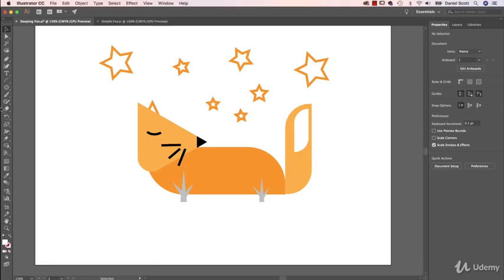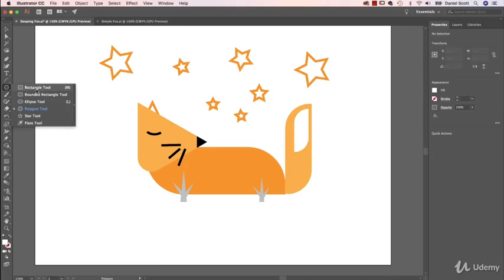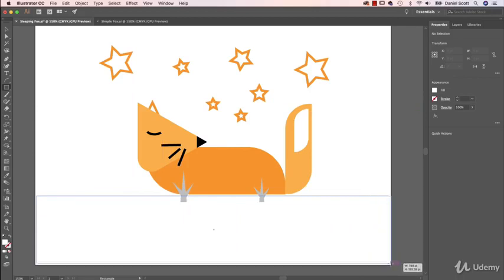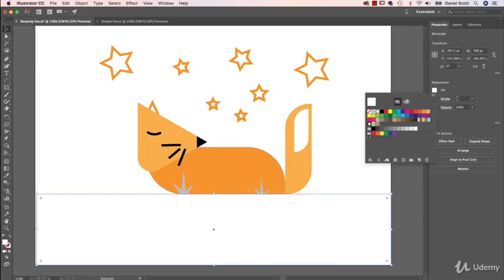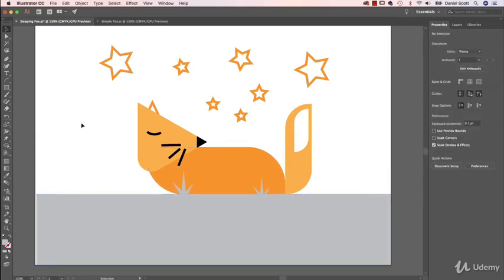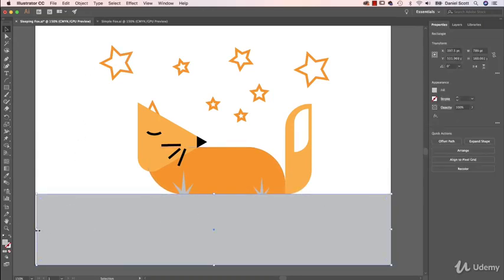Last little thing is I'm just going to make this look a little nicer with some rectangles. I'm going to draw a rectangle that covers the bottom here. I'm going to match the same color as my grass. Actually, I might use the black arrow and get it to snap to the bottom of my fox. I'm going to use the same color as that. So fill, and which one is it? Lucky first guess. Same with the sky here.